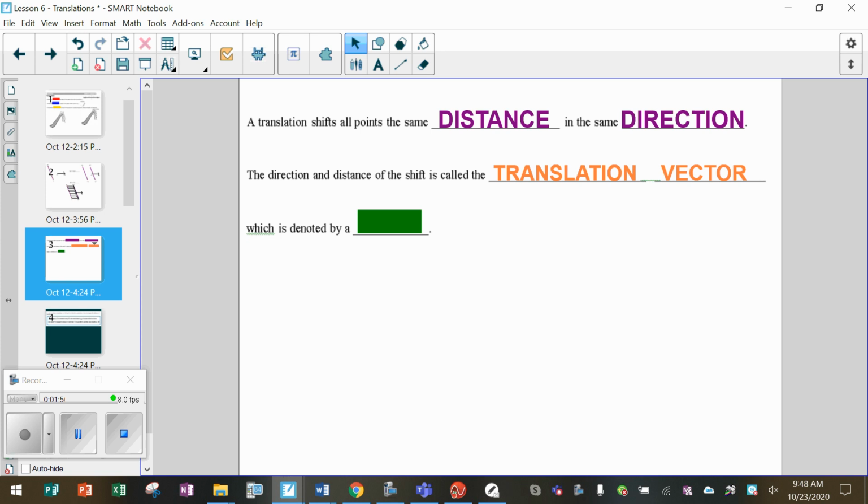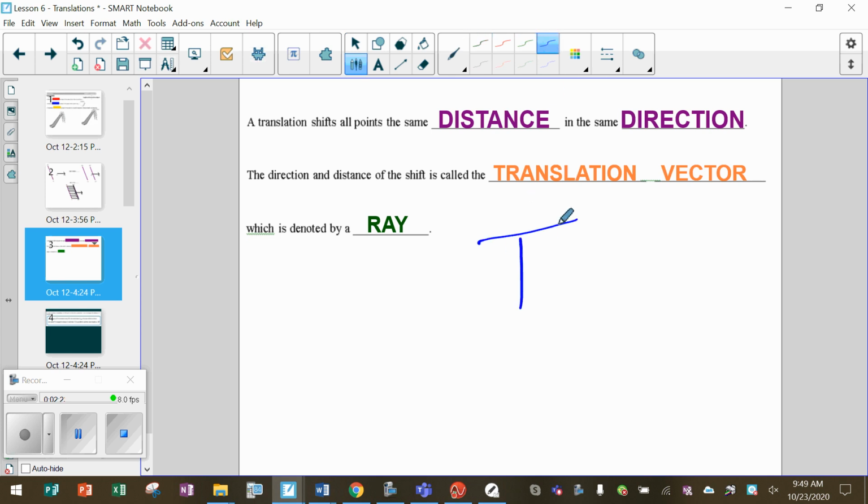Now, as you get into physics, as you get older and further into high school, you'll talk about vectors as something that has magnitude and direction. So it gives us the same kind of information here in geometry. The magnitude would be the length, and the direction is the arrow that it's pointing. For geometry purposes, the notation for a translation is capital T for translation, and we use a ray to show that it is starting at one point and heading in a specific direction with a particular length. So we use the translation of a ray AB.